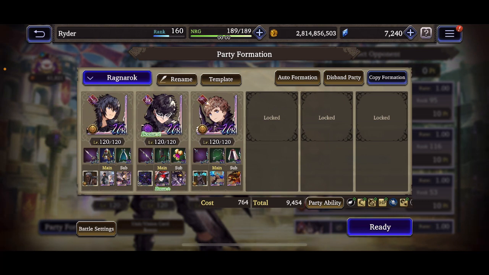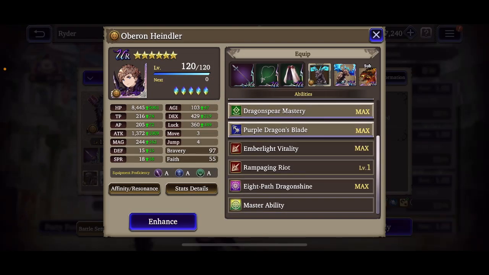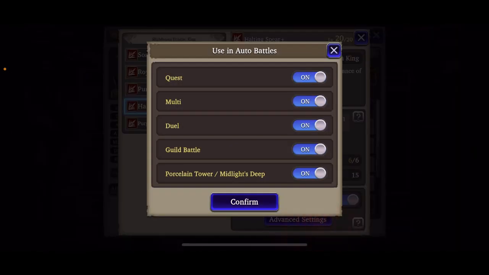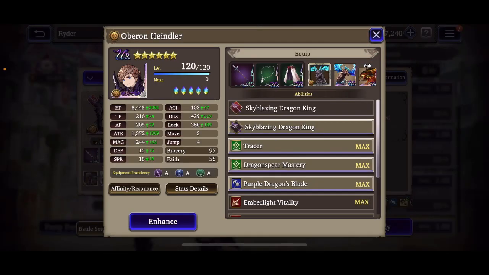One of you guys in the comments found that I had actually had Oberon's Limit Break turned off yesterday. So the team was actually doing pretty good because the abilities that they needed on were not actually engaged. You know, the advanced settings, sometimes when you go in here, it'll look like it's on, but if it's off in dual, it'll be off. So I have turned on Oberon's Limit Break.